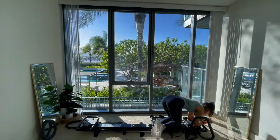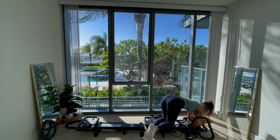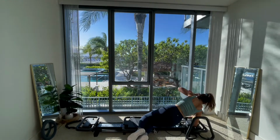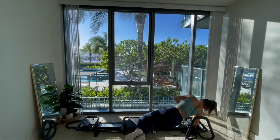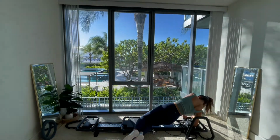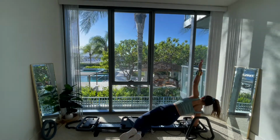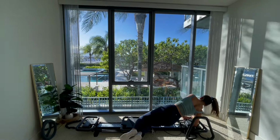Right forearm is going to stay on the back platform in three, two, side plank, right forearm down, left arm up. Or keep your left hand down for support. Push your butt cheek forward, stack your knees and hips. Hold it right here. Or hand on the floor.